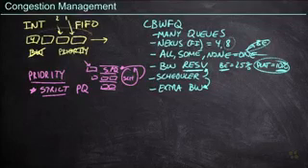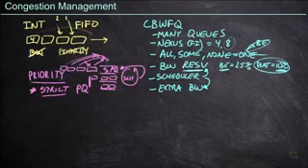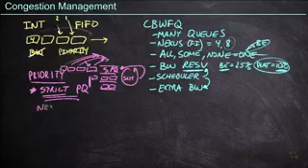However, that does come at the risk of starving these other queues. In other words, if I have a steady stream of packets coming into this strict priority queue, and I'm constantly servicing these packets, I may never get to the other queues. And so I have to be very careful with the strict priority queue when I don't have the ability to limit the bandwidth. And on a Nexus device, we only have the ability to deploy strict priority queues onto our platforms.